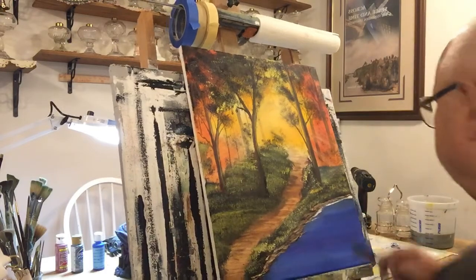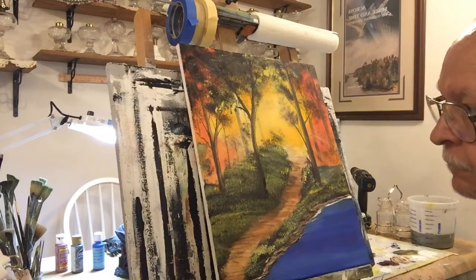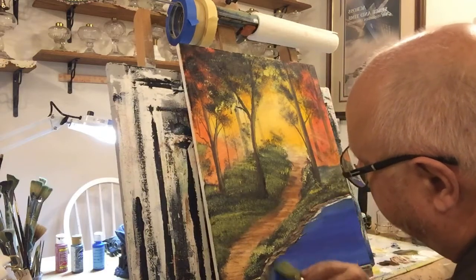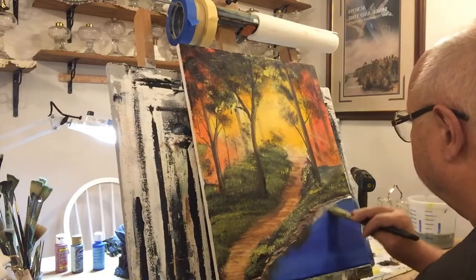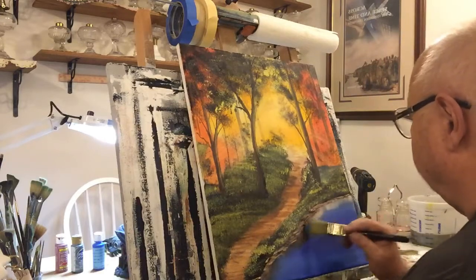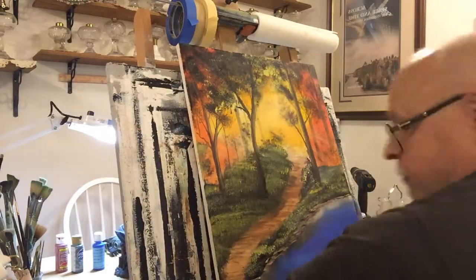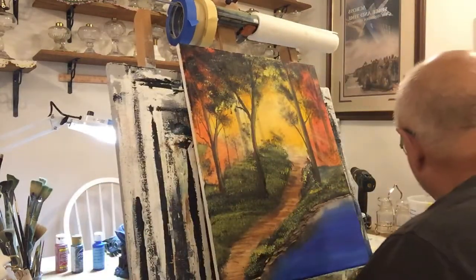And you could opt to pull some of this color down if you wanted. I think I will do that. I think I'll change mine. So we're going to change the painting right here real quick. Back to this 1-inch brush. Let's add another layer of depth. All right, now let's put them in. Where's my smaller knife? Oh, here it is. Just barely out of my reach.